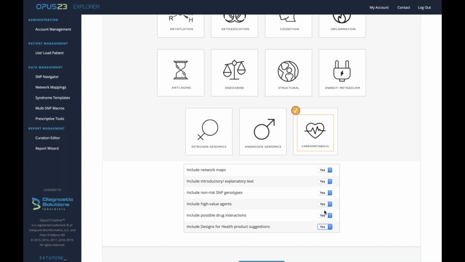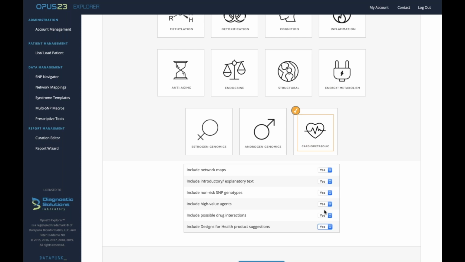Ralph, why don't you leave all the check boxes on the bottom yes, okay, for sure, right now. And keep in mind, the more you have yes, the longer the client-side report gets. So if you're trying to shorten up the client-side report, you need to consider which one of these areas you may delete. But for right now, we're going to leave them all active.